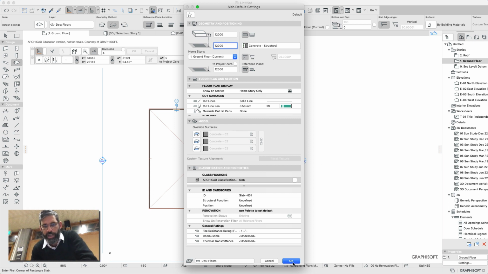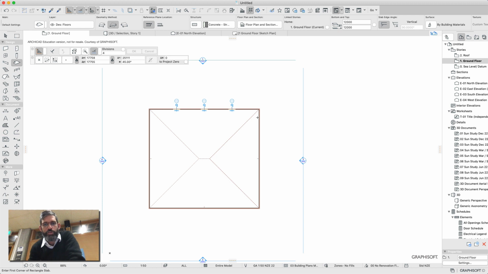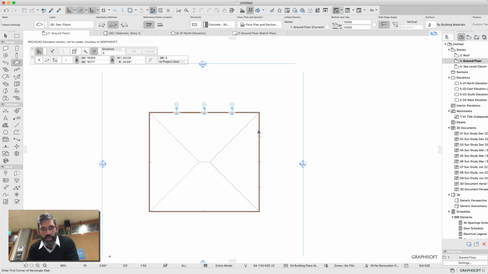And if we go OK and we draw, now I want to draw inside this wall. Do I want to go inside it? No, I'm going to go inside the wall because I don't want to go to the outside of the wall, otherwise I'll fill the windows as well, right? The empty openings. So I'm going to hold down the mouse. Don't be afraid to zoom in.